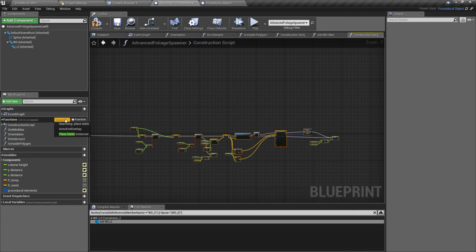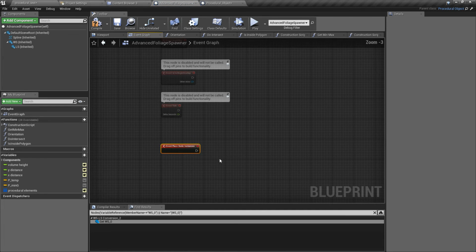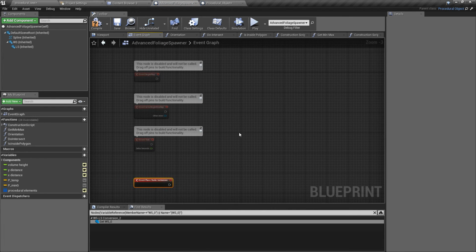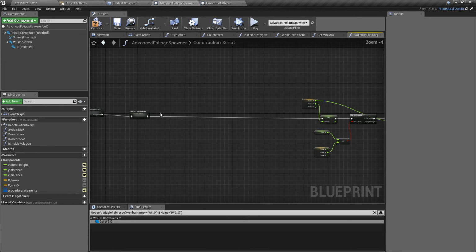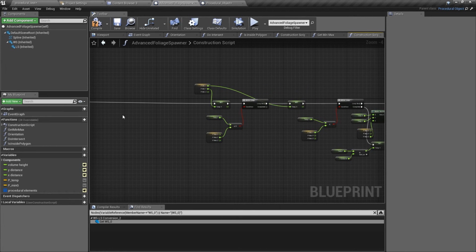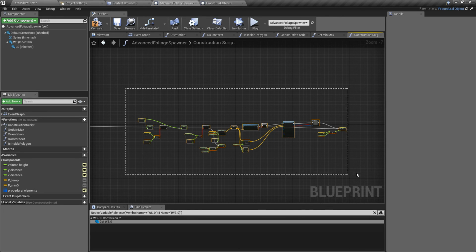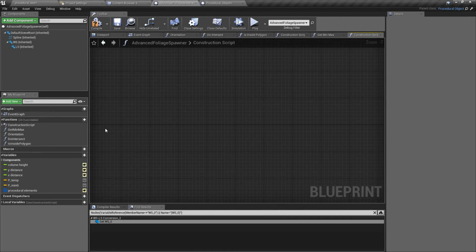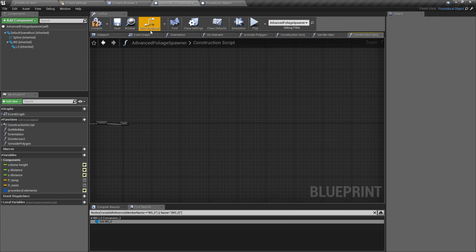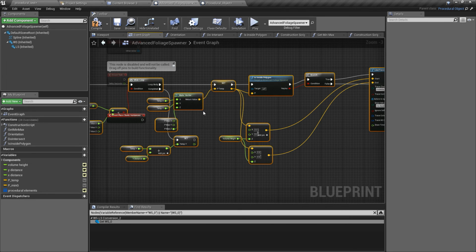so I'll go here and overwrite static instances. I'll cut all this part and paste here.